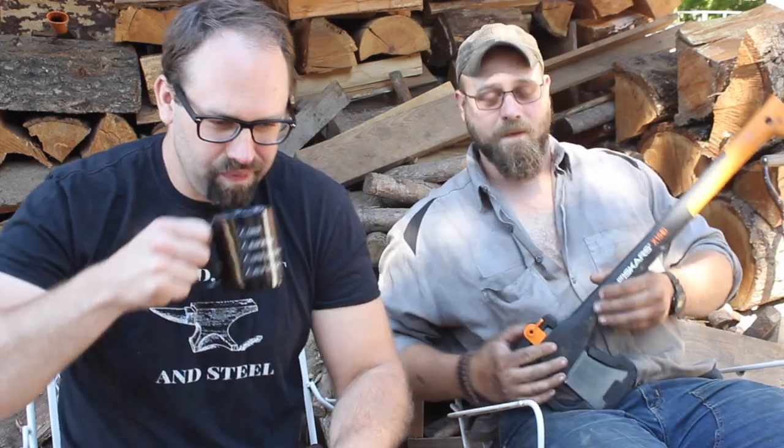The first, the elephant in the room, is the Fiskars axe. A lot of guys like these. I like them. I don't think they're the paragon of all axes, but they're a good, inexpensive, tough, hard to ruin axe. Now, what's your opinion on these?